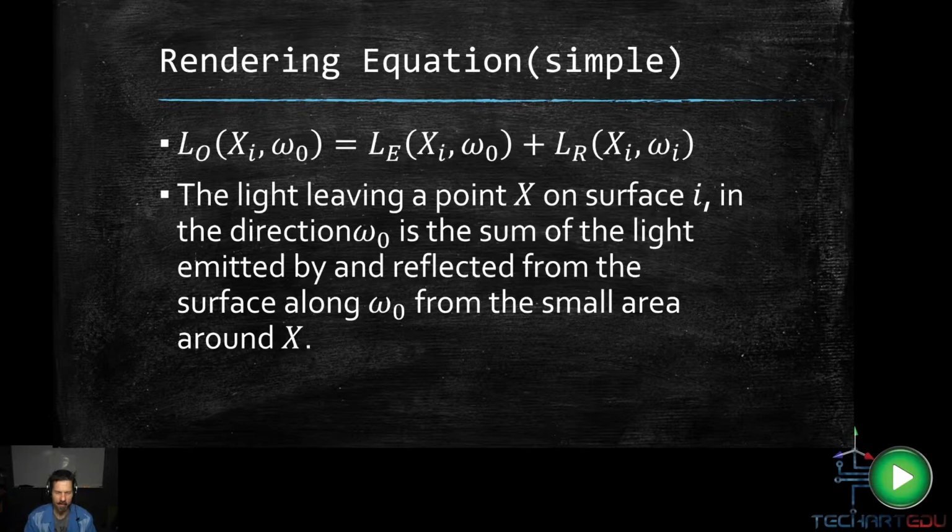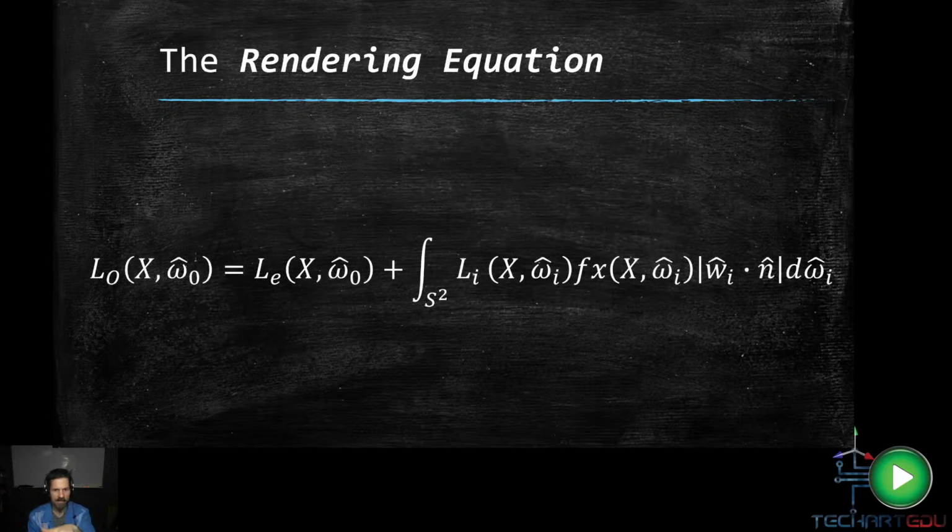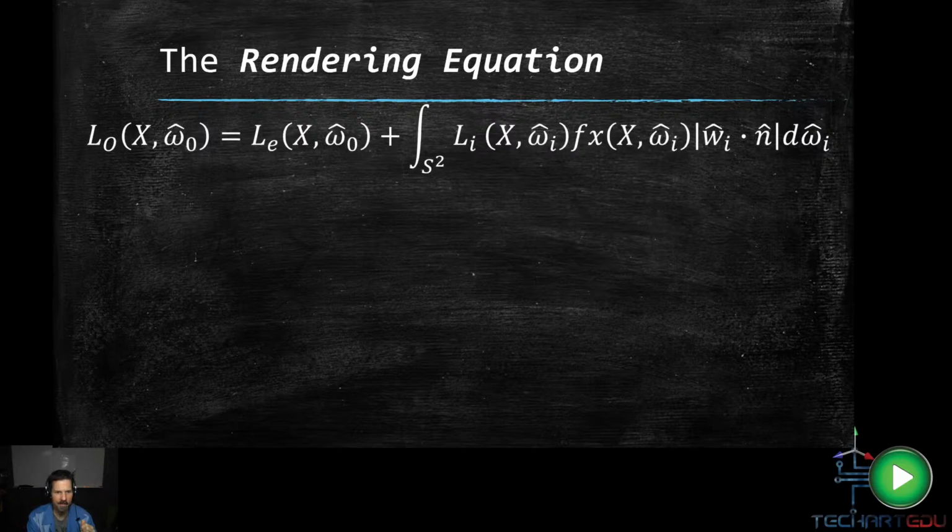So in other words, remember, the light that we see on X is the sum of the emitted light and the grand sum of all the other lights that are reflected off of point X. Okay, in its glory, this is the full rendering equation. Now, this beastly thing is a bear, and I'm going to explain why it is challenging, but I'm also going to explain how we are about to decompose this and actually make it a lot easier. So if we take a look at it component by component, it will begin to make sense.